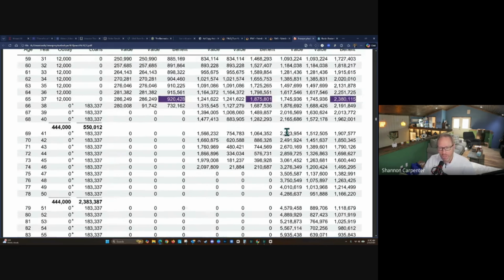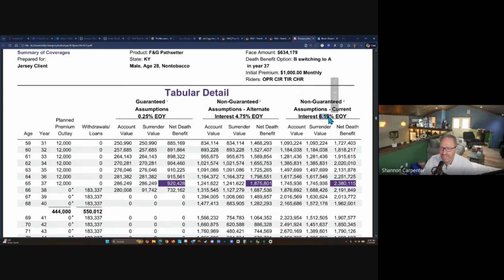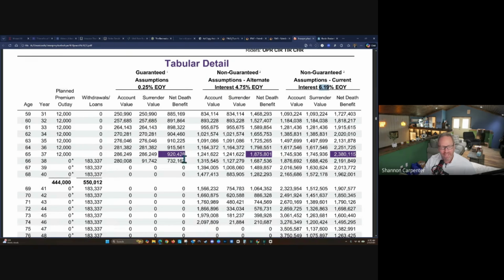Okay. Right? Look at this. I ran this at 6. I am a firm believer in under promise, over deliver. I don't want to run this at such a high number and tell them they're going to have 100 grand coming in every year, and then they get 99 and they're like, hey, where's my 1,000? Right, they're mad. I'd rather tell you it's going to be $183,000 a year as a tax-free annual income, and then it be double if I'm right.